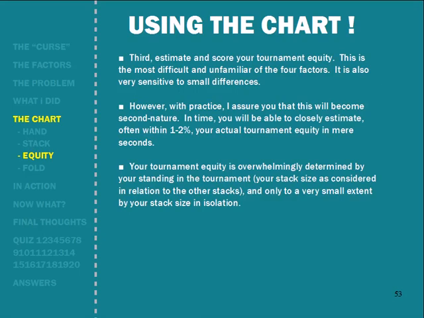And so your tournament equity is, if you know anything about ICM, if you know how to calculate it, you know that ICM values your stack by assigning a certain percentage chance that you finish in each place in the tournament, and then it also multiplies your chance of finishing in each place by the value of each place, right? So as it turns out, your tournament equity is overwhelmingly determined by your standing in the tournament.